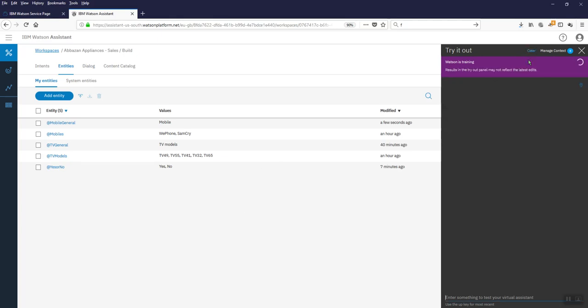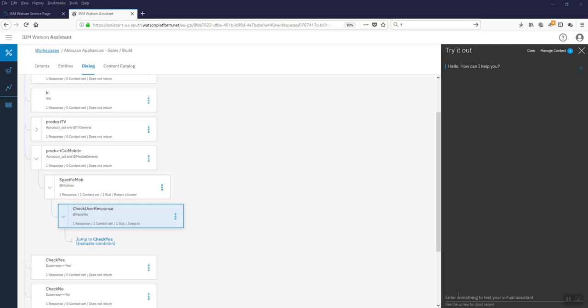So clear the context and let Watson do its learning. Okay, now Watson has completed its learning. Let's question Watson. So do you have a catalog for mobiles? It will say yes, we do have mobile brands, Vphone and Samcry. Which one do you want to go for? I will say Vphone.